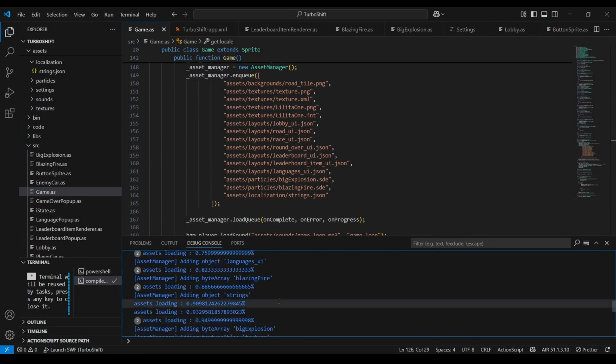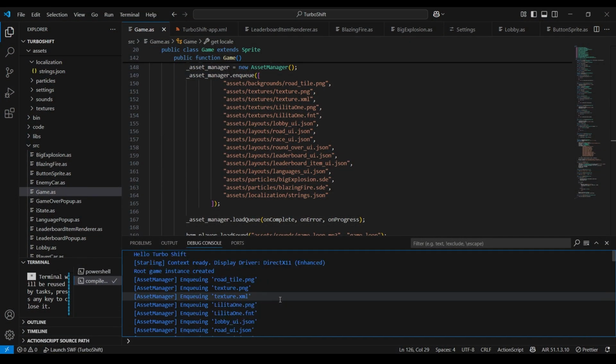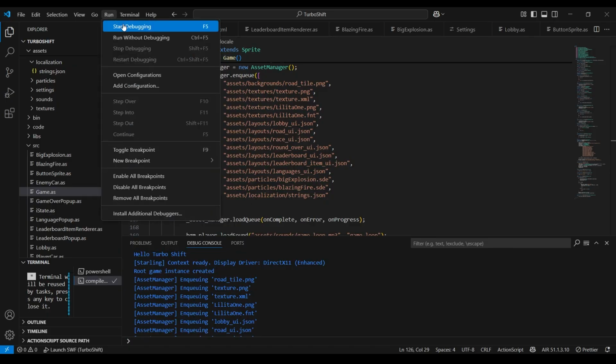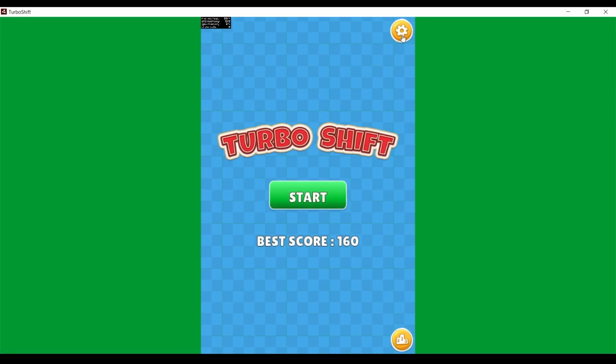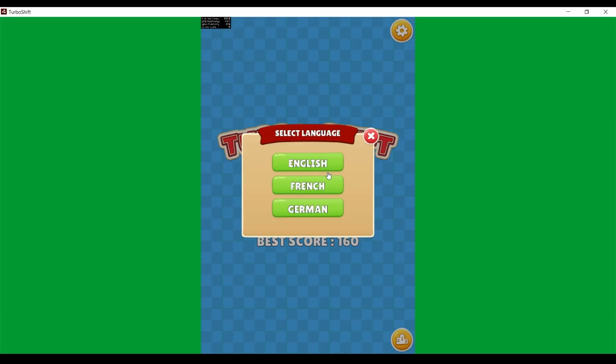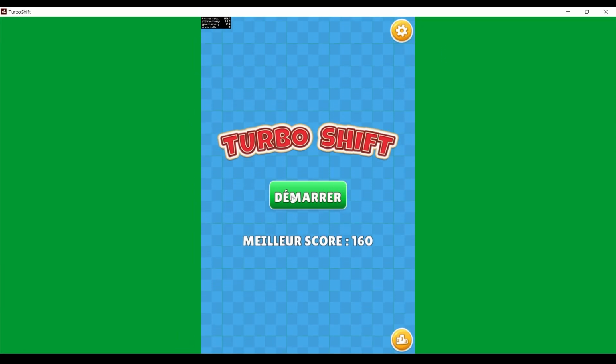Do we have more missing characters? No, looks like we're good. So let's go ahead and test. Now we can see the character here. Let's check other texts as well.